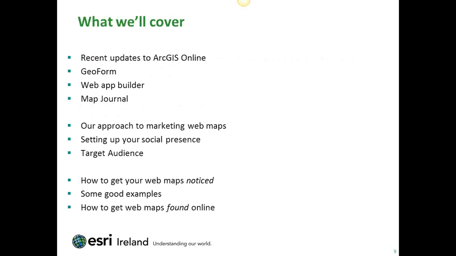And then we'll move on and we will look at our approach to marketing web maps from Esri Ireland. We'll look at how you can set up your social presence and how you can target audiences to view your maps. We'll also show how to get your web maps noticed. We'll show you some good examples, and we'll show you how to get your maps found online.